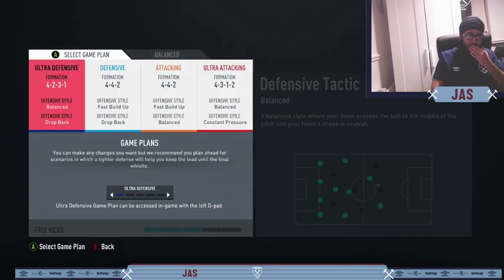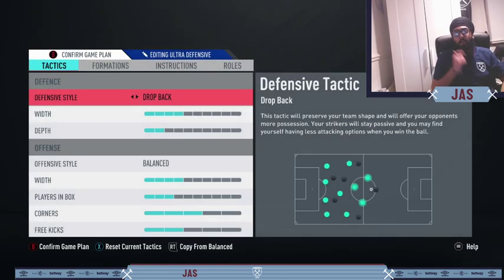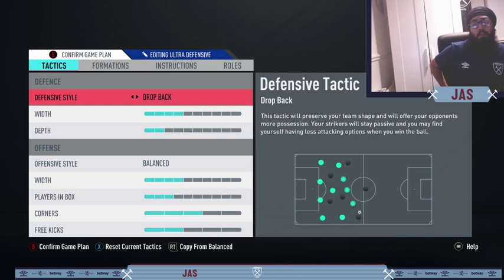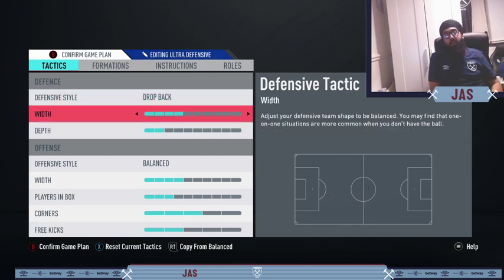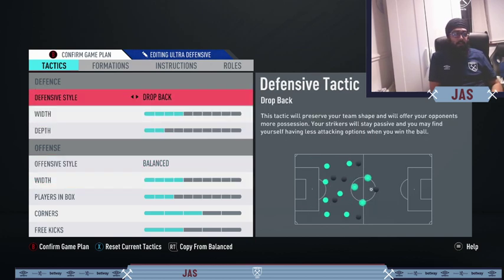So should I start off with my ultra defensive one first? Alright, let's do it. So this one is basically just to see out a game, or if you're 1 or 2-0 up in a super sweaty game, and you're not really creating much, or your opponent isn't giving you much, then you've got to play this 4-2-3-1.